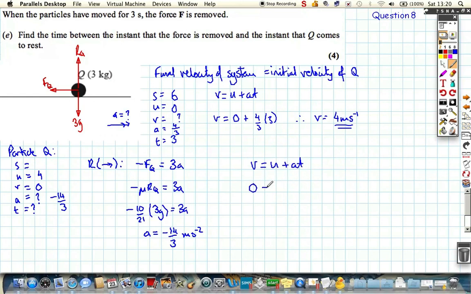So our final velocity is 0. Initial velocity was 4 on its own, plus the acceleration, which is minus 14 over 3, T. So we rearrange all that and we find out that T is equal to 6 seventh seconds. So if we want to find our rounded answer, we know that time that Q travels on its own is 0.857 seconds, 3 significant figures. And that finishes off part D and E for this question.